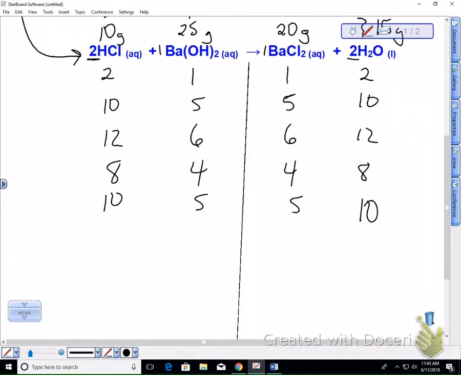All right, you try this one. If I start with 20 HCl's, how many of each of the other 3 species would I need? Hit pause if you need a moment to think. All right, let's see how well you did. If I had 20, half of that would be 10. I would make 10 of these and 20 waters.